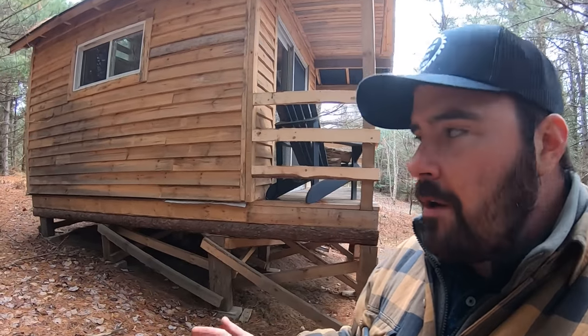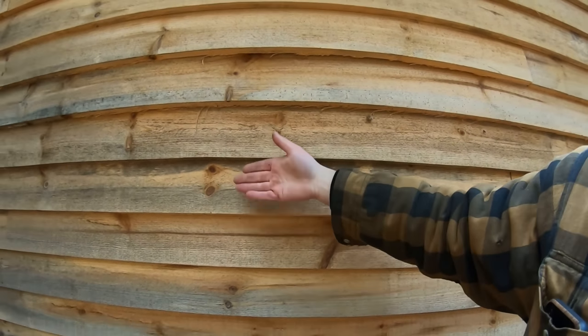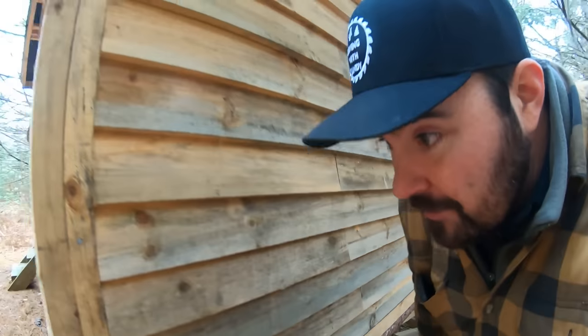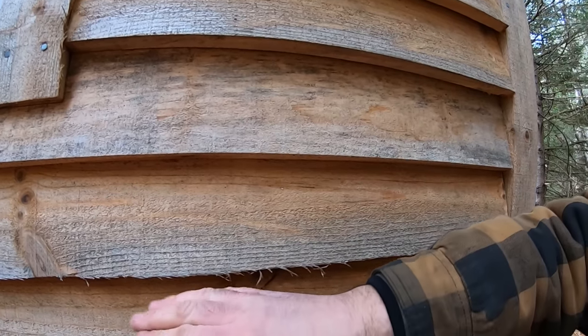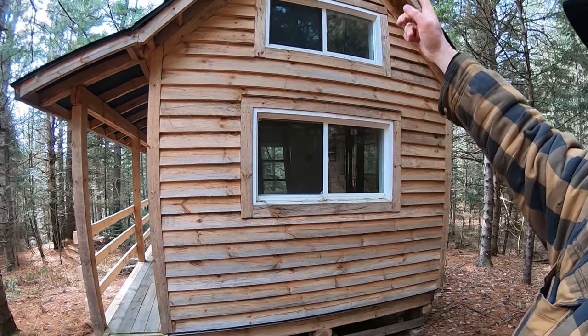On top of that floor we have the actual building. The building is constructed out of two-by-four walls with 16-inch center studs — the studs themselves are true two-by-four-inch material. In between those 16-inch studs there is fiberglass insulation, and that same fiberglass insulation is used throughout the building. Over top of that two-by-four wall on the exterior side there's half-inch plywood, and on top of that is the siding, which is one-inch-thick board — I think it's a six or seven inch board. This type of overlap I call shiplap; this board is the same thickness all the way across, just overlapping. Underneath that wood siding there is also house wrap which encompasses the whole building — one more layer of protection from the elements.